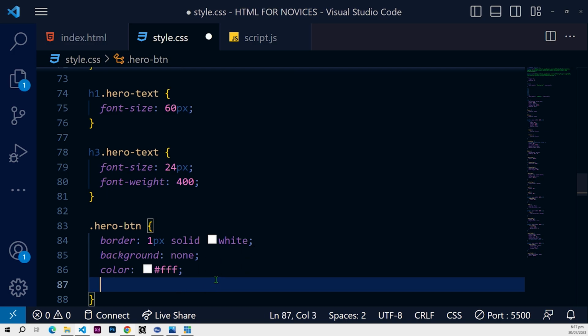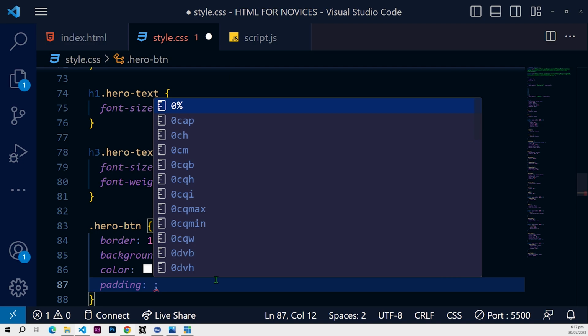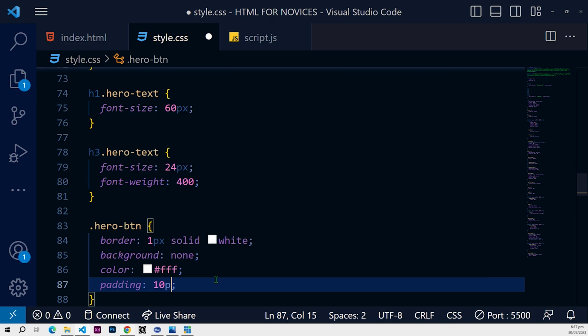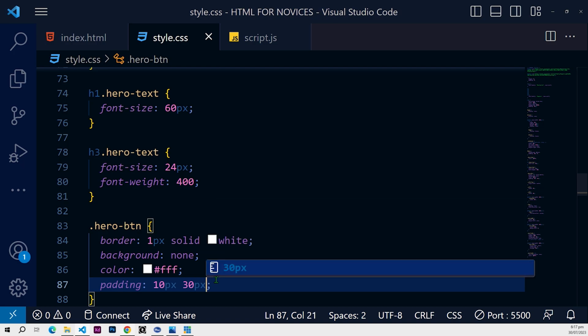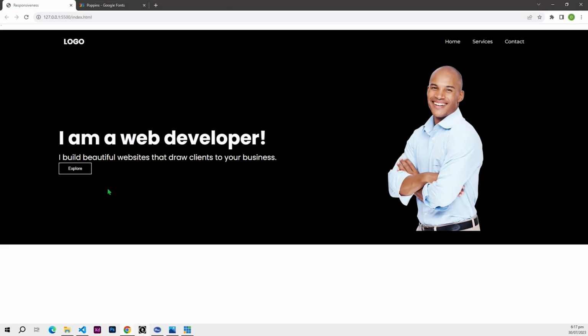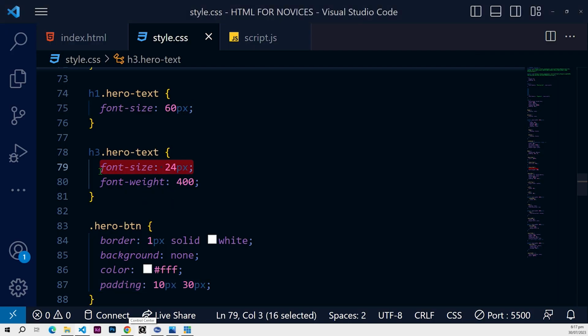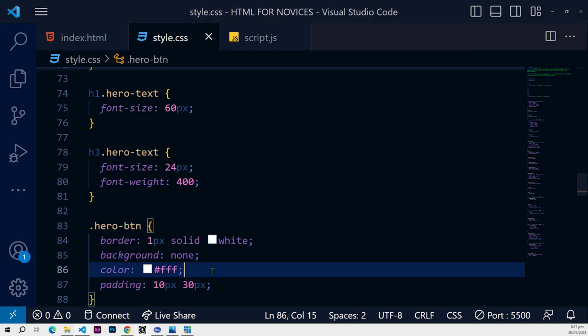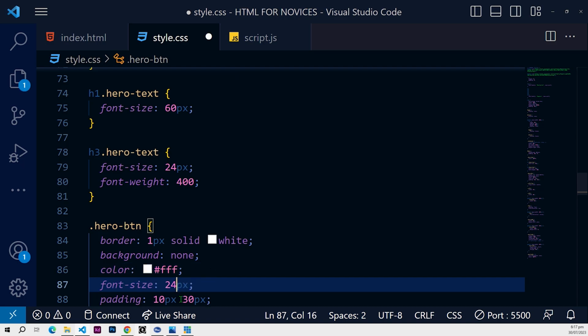Now I want the button to have some padding, so it looks better. So I want it to have a top and bottom padding of 10px and maybe 30px on the sides, on the left and right side. So let's see how that looks. And maybe I want to adjust the font size as well. Maybe make it 16. I think 16 will work.